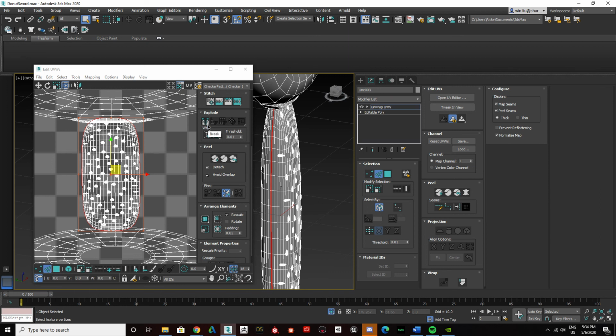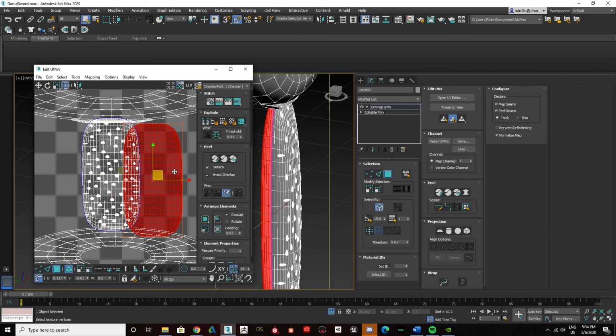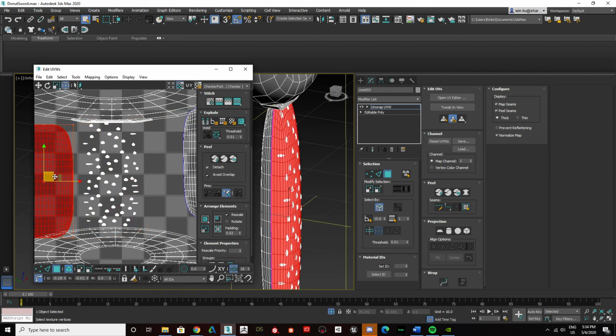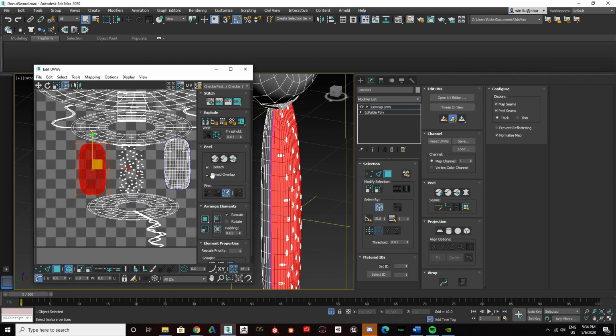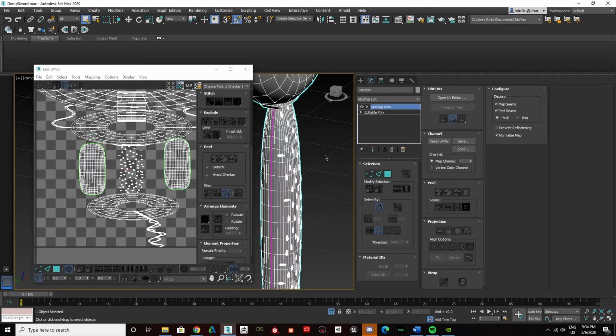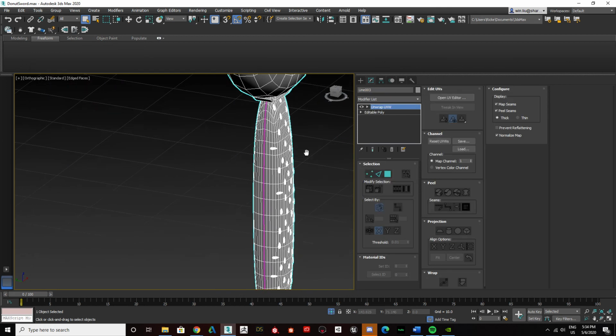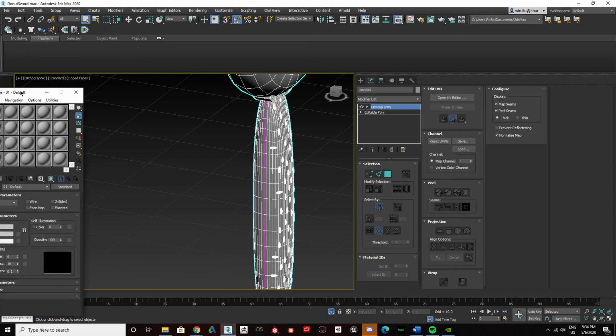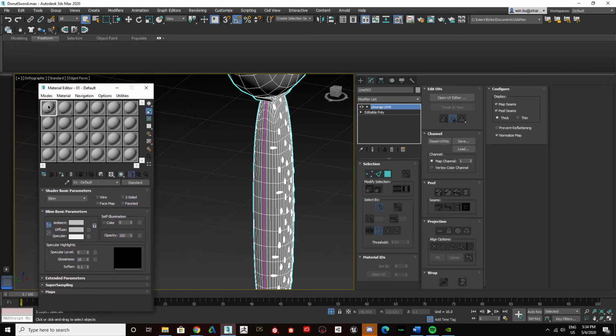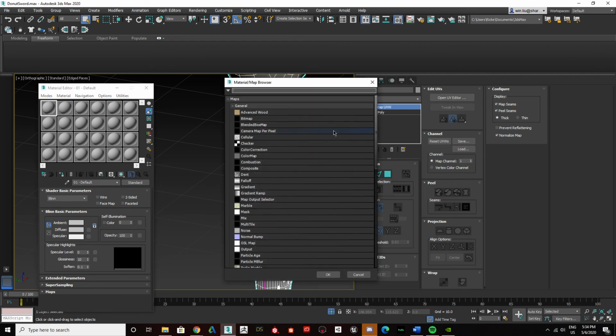And so there's a button over here called break, and that's going to break your UVs apart. So if I break it, and if I go back to polygon and select by element, I'm going to have 2 pieces here. I'm going to have this piece, and I'm going to have this piece, right? So a good way to tell how your UVs are looking, and this is a very useful tool, is to have this texture map. That'll help you see what your UVs are going to look like.